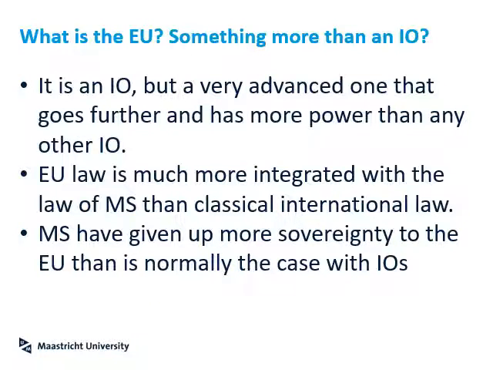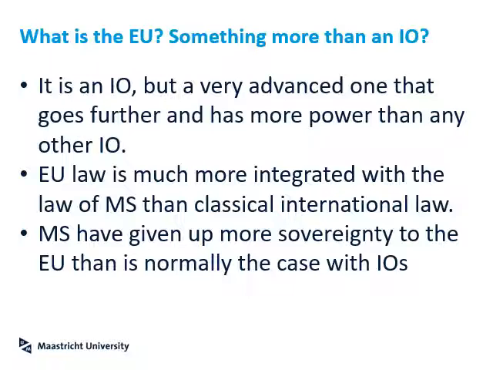Based on this, the conclusion we could come to is that the EU is an international organization, but a very advanced one that goes further and has more power than any other international organization. However, in reality, the situation is a bit more complicated. The law of the EU is much more integrated with the law of member states than is normally the case with classical international law. You derive much more individual rights from EU law than is usually the case with international law.